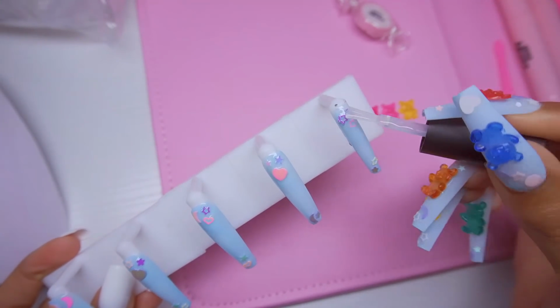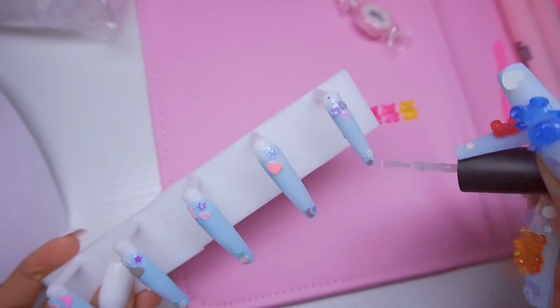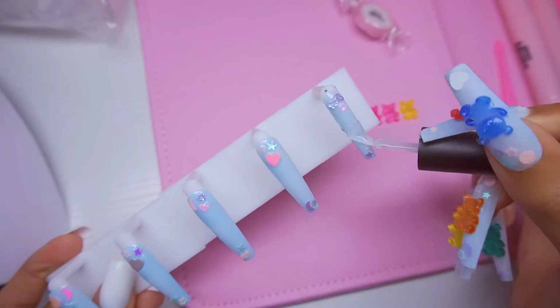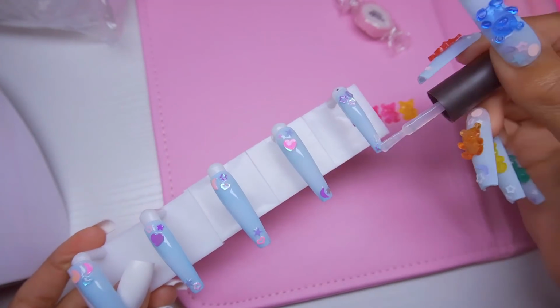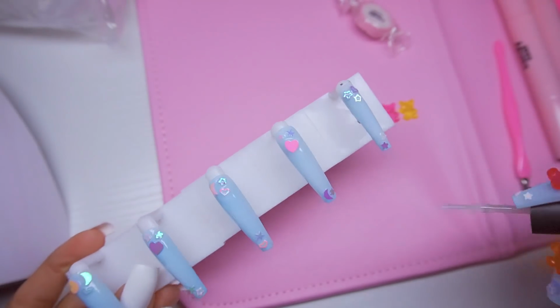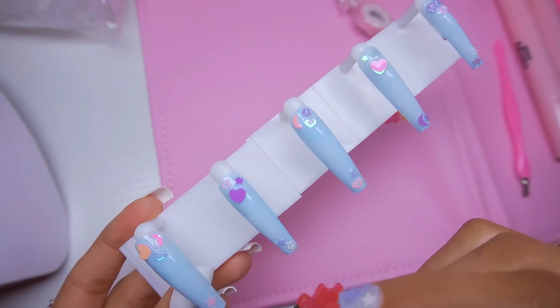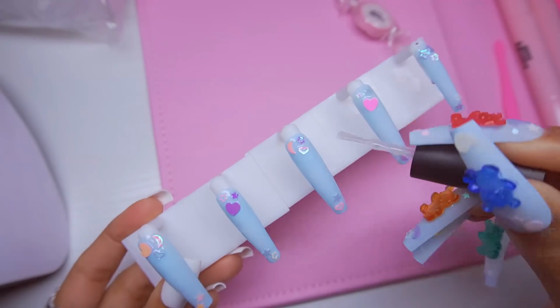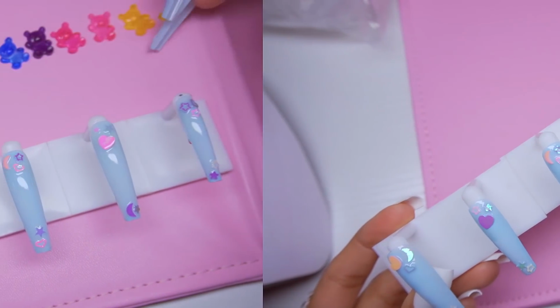I think I do. No, you know what? I did a top coat after this. And the reasoning for that was I wanted to make these nails matte, right? And I realized over the years, whenever I put a matte top coat gel on top of a sticky layer, the matte comes out wonky. And I learned that because someone left me a comment telling me that's why my mattes come out bad, because I'm putting them on a sticky layer.